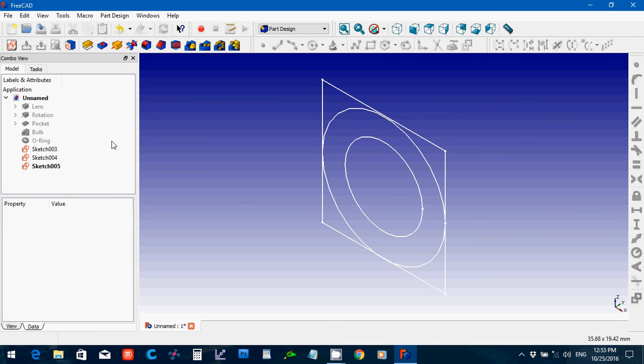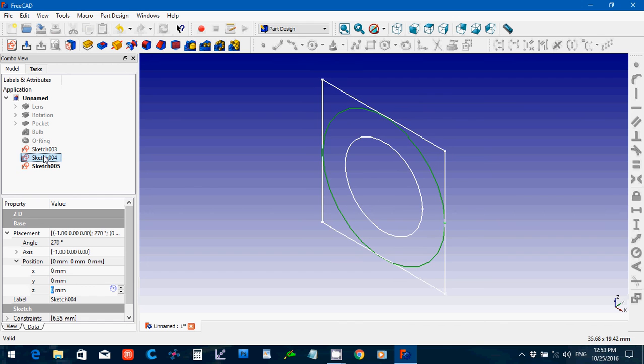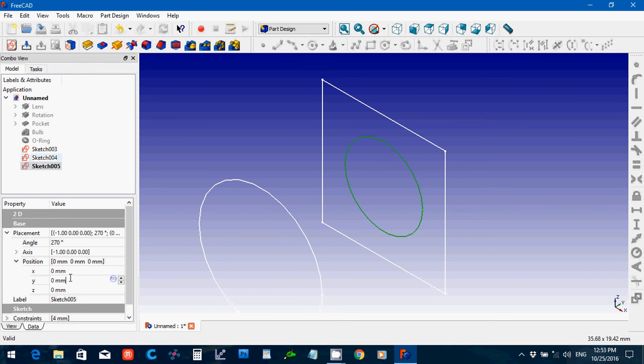Okay, so we're going to take and move these. We'll leave the square where it's at. The next one we're going to move along the Y. I'm going to say negative 12.7. Okay, and then the other one, we're going to move that one negative 25.4.